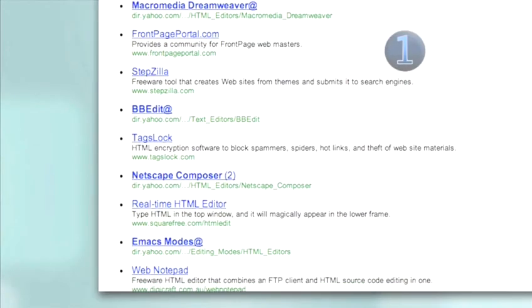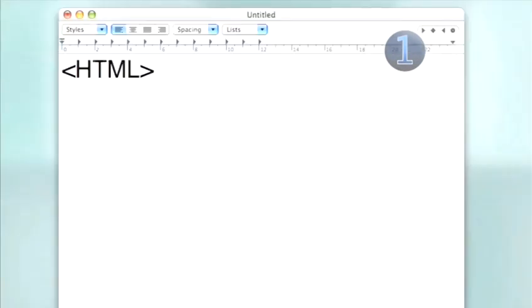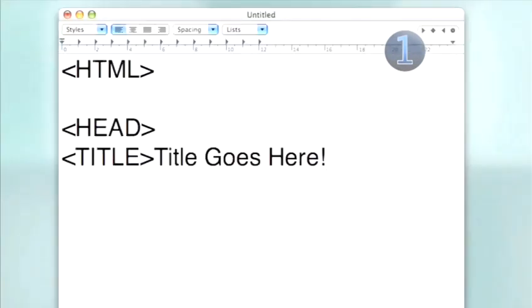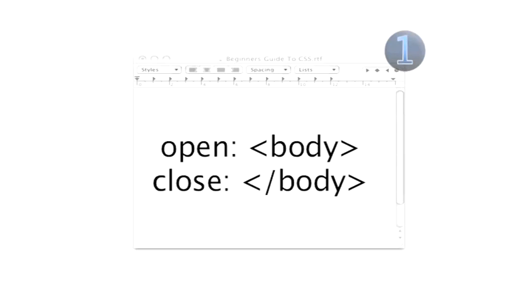Step 1. Basic structure. You can write HTML into a document in Notepad or on a program dedicated to making web pages. However it's done, an HTML page needs to have the following structure. A tag is opened with pointy brackets, like body, and closed with a slash in there, /body. This tells the PC what to display, in this case, the body of the file. If you open a tag, make sure you close it accordingly, otherwise you're going to run into big, messy problems and your web page won't display properly.